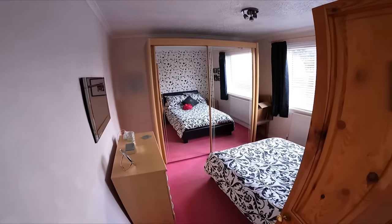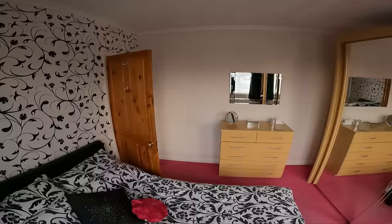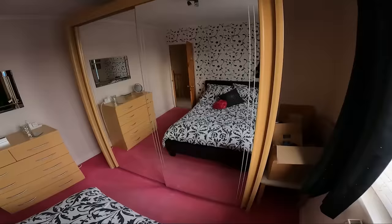This is the room we're going to be working with and transforming from a bedroom into an office where I can edit and create videos. It's not the biggest of rooms, coming in at 12 square meters. The style — the red carpets, funky wallpaper, arctic ceiling — none of that was going to stay. I do love that mirrored wardrobe, but I had some other plans for storage space.